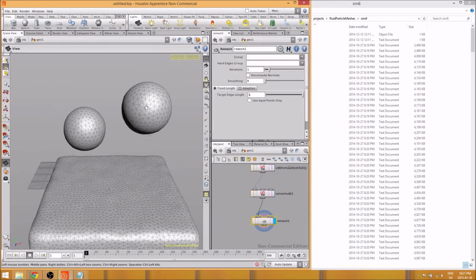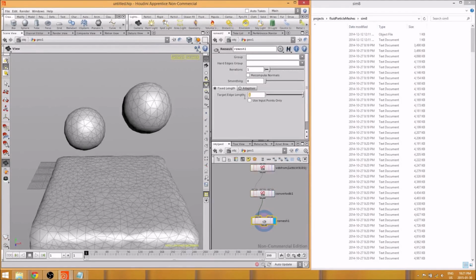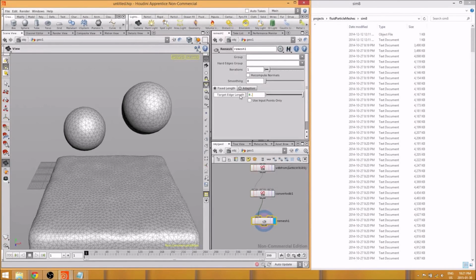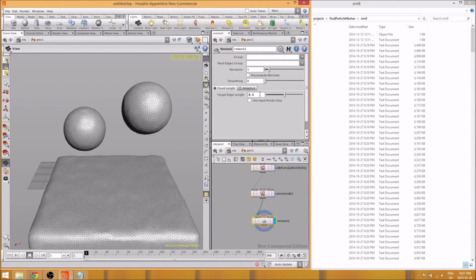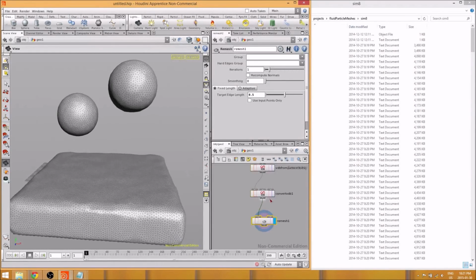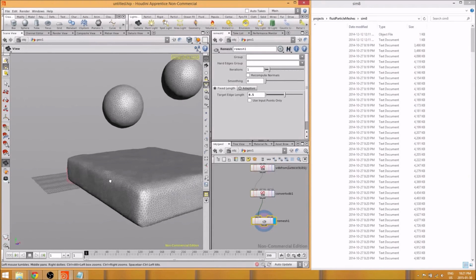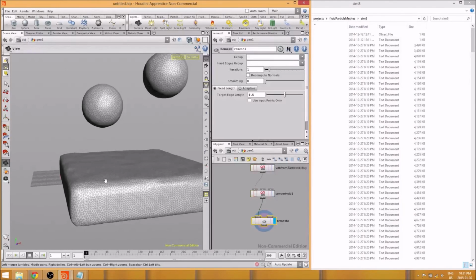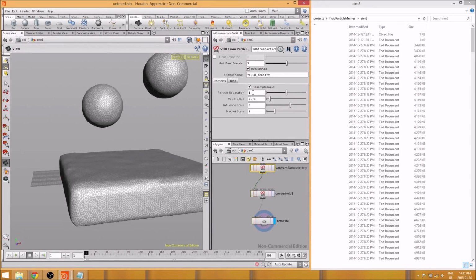You see now I have nice quads, and it's actually quite nice. 1 seems to do it. If I go to 2, now it's too coarse. 1 is better, and if I go to 0.5, yeah, okay, it's a bit finer. I'll leave it at 0.5, I think. Of course, you can play with that. I think my data was all in a 0 to 32 box. So if your data is smaller, those numbers for the target edge length, and also in the volume for the particle separation, have to be adjusted.